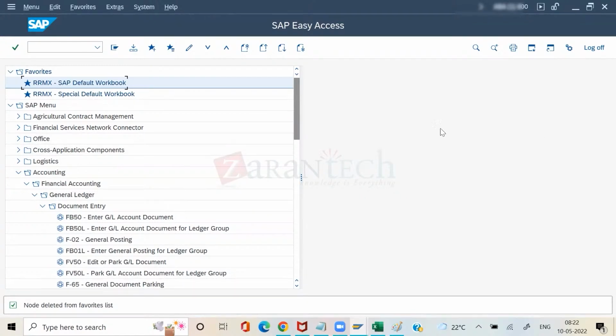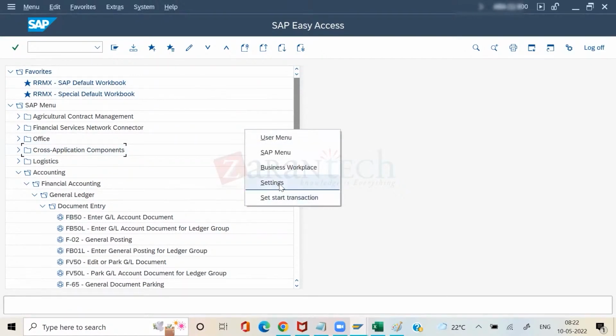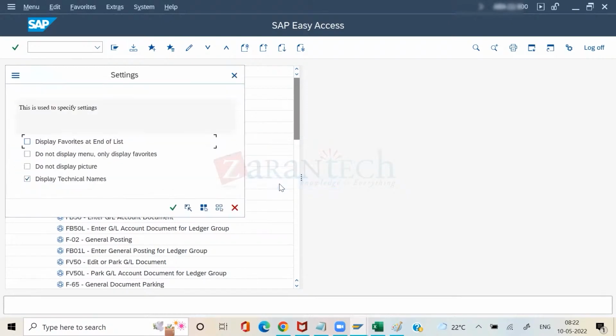If we don't want to see that picture, we can right click on this open space and click on settings. And you have this option, do not display picture.